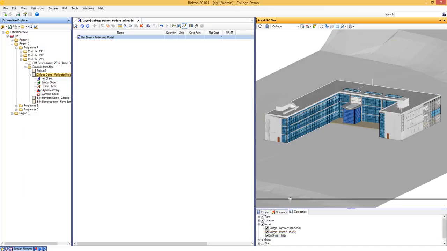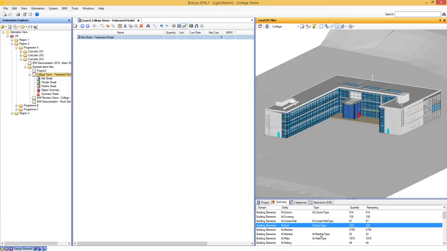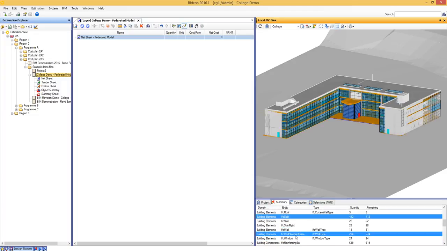Okay, so I'm going to take off only selected items. I'm going to do that by holding down Control and selecting a few different IFC entities, and effectively it's selected 1300 or so items.